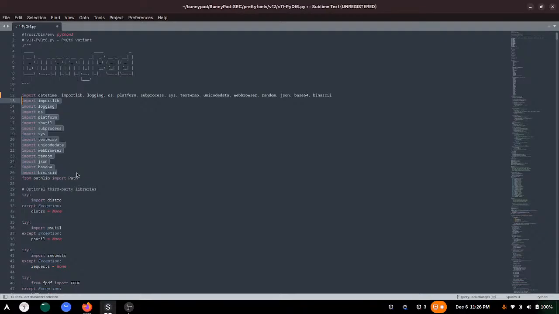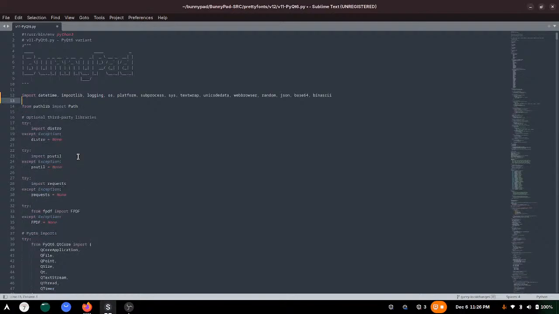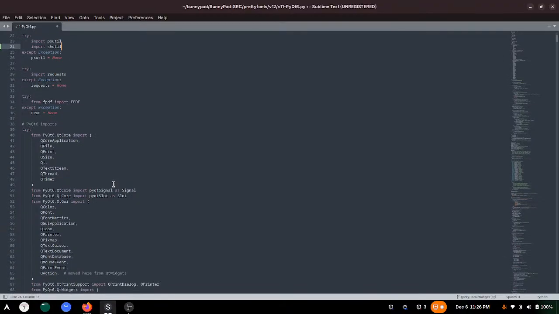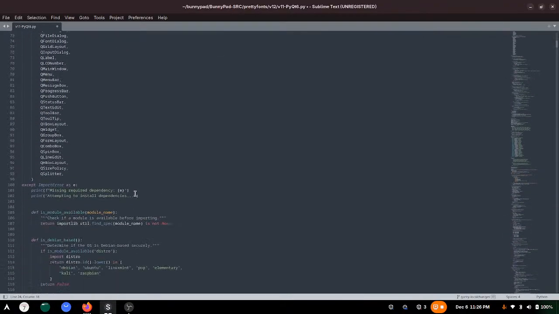So we're actually going to move that to import PSUtil and import SHUtil. Then we got those going.